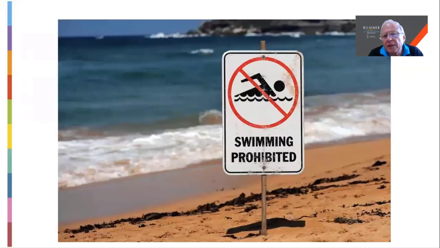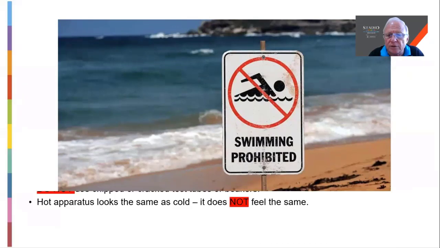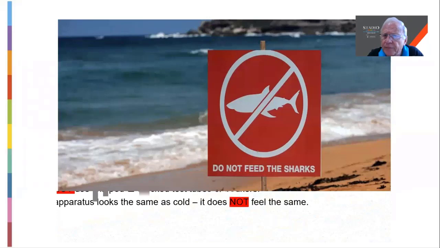All right. I don't think I've ever put up rules. Don't. Swimming prohibited. Of course, people are going to swim here when you say swimming prohibited. If you want to stop them from swimming, then change the sign. Because now no one's going to swim there. So always start to think of how you're going to convey these laboratory rules. Maybe as a bunch of positives as opposed to a bunch of negatives.